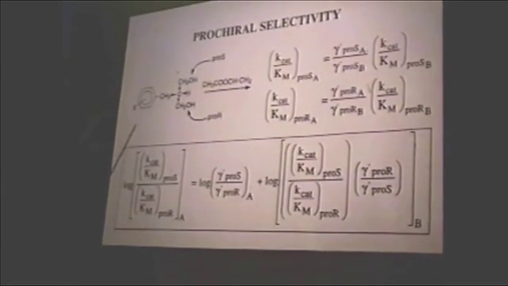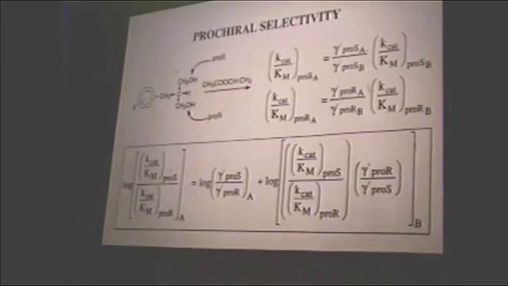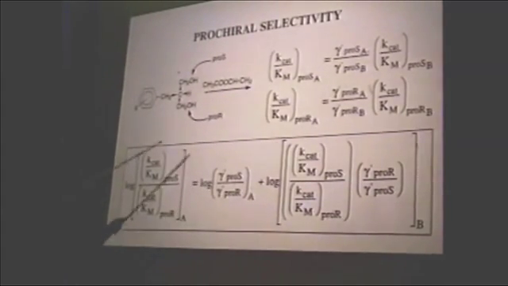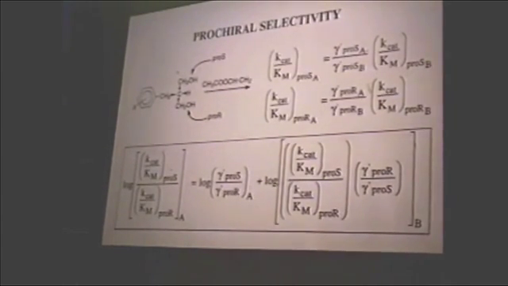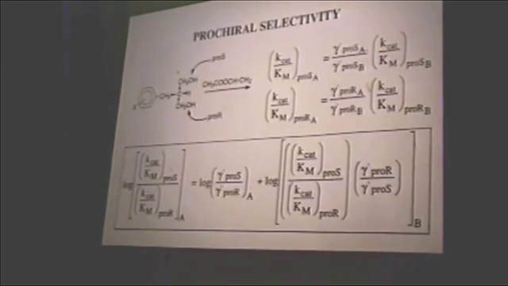Now I want to remind you why we're doing that. We're doing it because we want to test this equation. The equation that says there should be a linear dependence between the logarithm of prochiral selectivity and the logarithm of the ratio of thermodynamic activity coefficients. That we determined in the very beginning. That we just calculated. I just showed you how we do it. So this is what is referred to as the moment of truth. Okay? So now we want to test it. Of course, by now I wouldn't have told you all that if I didn't have a successful result, and indeed I do.